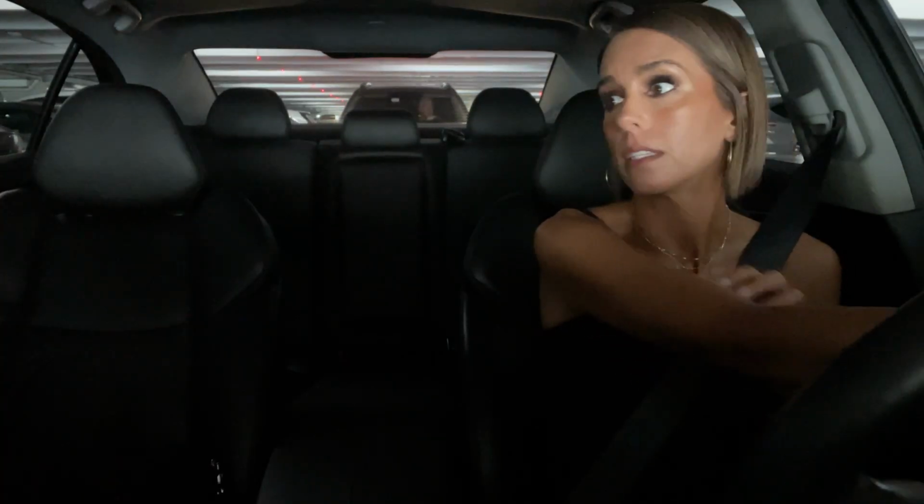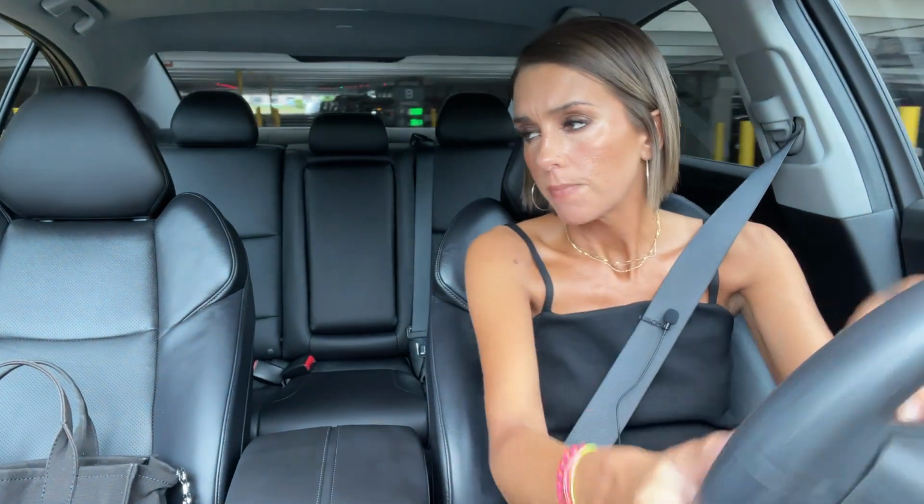I actually had to stop at the mall because, well, I say I had to, let's be honest, nobody has to stop by the mall, but Bath & Body Works was having $10 off their 3-wick candles. I only buy them if they're on sale because if I'm being completely honest, I don't believe that their candles are worth $25. That's just my personal opinion. I don't see $25 worth of product. They make good candles, don't get me wrong. But I just don't see the $25 if anyone's asking for my opinion. So I'm good paying $14, which is what they were today.